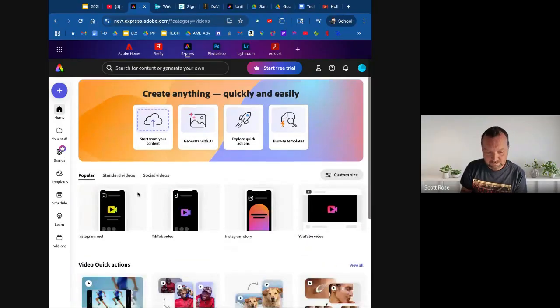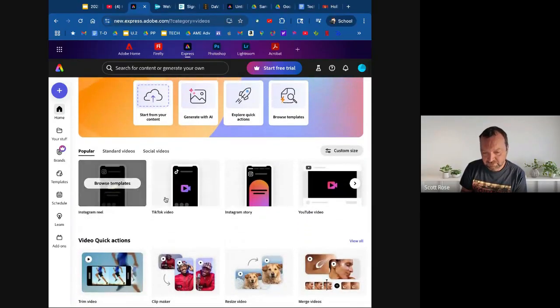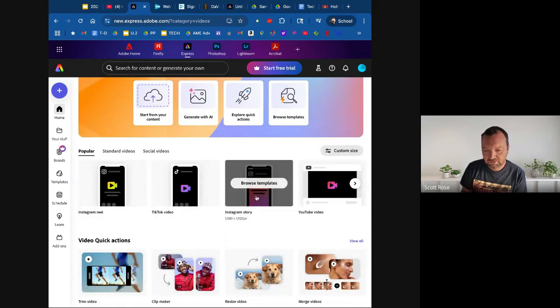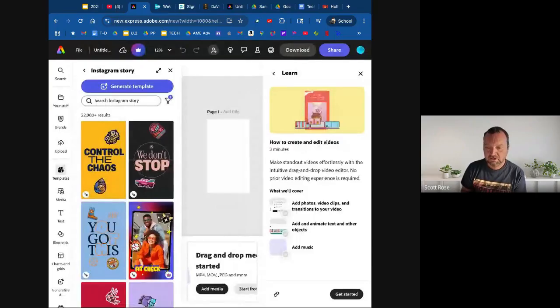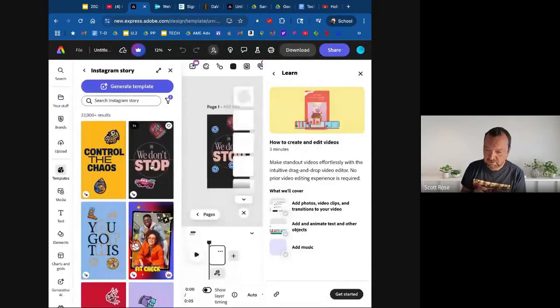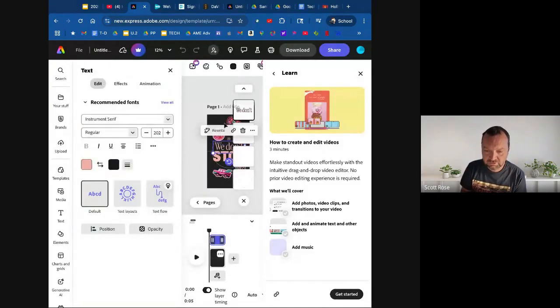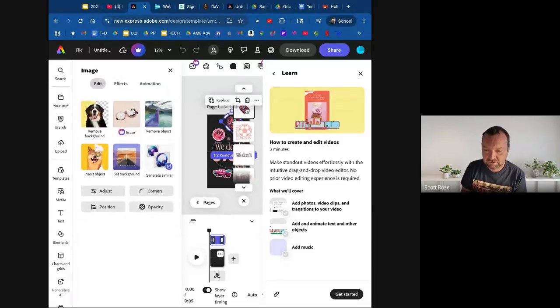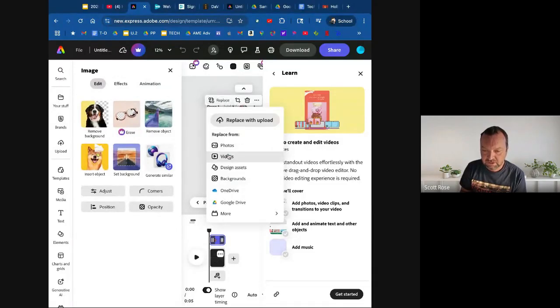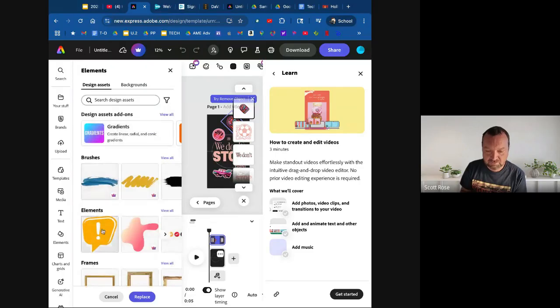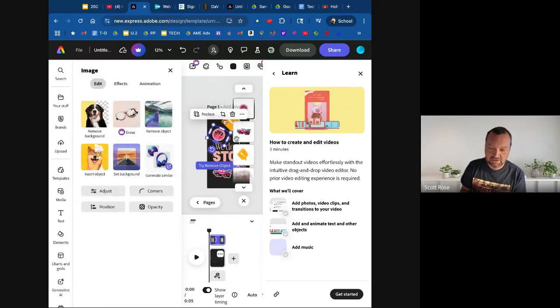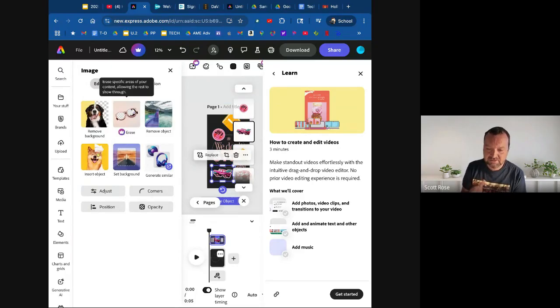Okay, so moving on. So we have Instagram Reel, we have TikTok videos, Instagram Story. If you click on Instagram Story, what's really nice about this is you can click on one of these templates. As you can see, it's mostly done for you. All you do is change these assets to different ones that you want. Click Replace, and go to Design Assets, and you can pick a different one, let's say that one, and then you can change it like that. Really cool, pretty fast, but this is not instant. It does take some time to tailor it the way you want to.